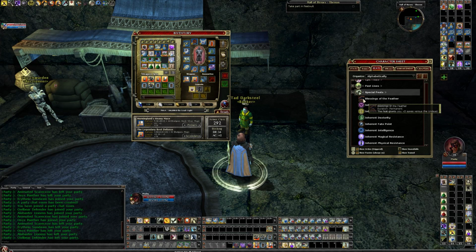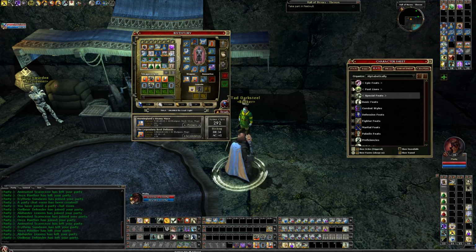And then this feat here is the one from Mists of Ravenloft. When you get favor, you talk to the guy in the Blue Tavern. I forget the exact name of it. It's the second area.